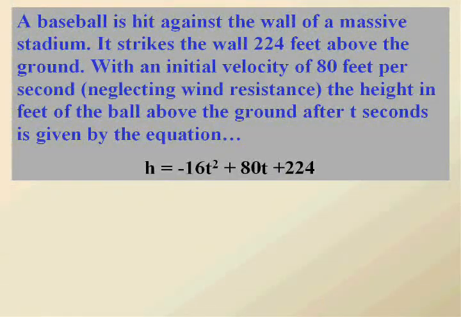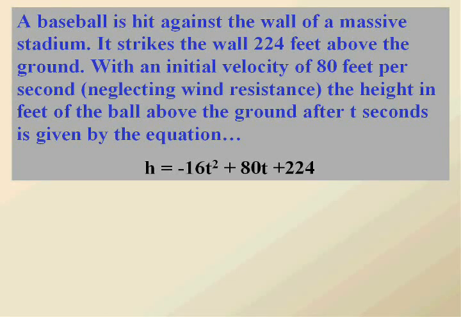Now this one looks difficult, but it's probably the easiest of all of the problems. You see, one of the reasons that quadratics are so practical is that any object moving through the air, if it was in space, would probably go in a straight line. But since we're subject to gravity, it's going to move in a curve called a parabola, which is what, if you graphed a quadratic, you would get. So any formula to predict the position of a moving body in the air is going to involve quadratics.